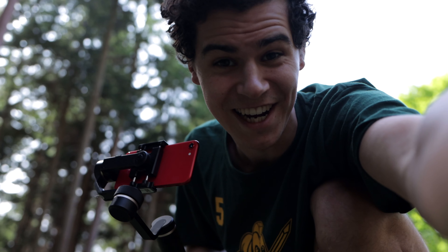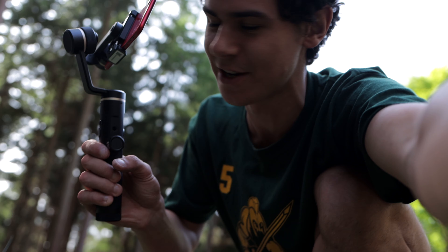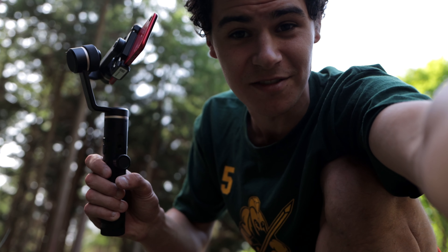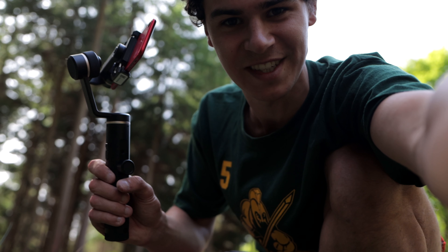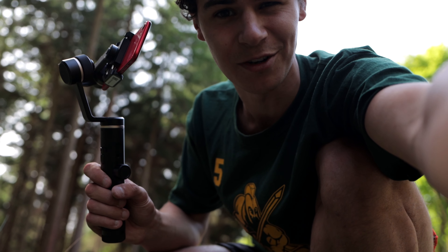I just got that shot and I think it's looking really, really cool. Some of the leaves are being hit out of the way by the iPhone and the gimbal. This is a Feiutech SPG2 — really impressive to be able to withstand being hit by things as you're going, not just wind. That shot's looking great.